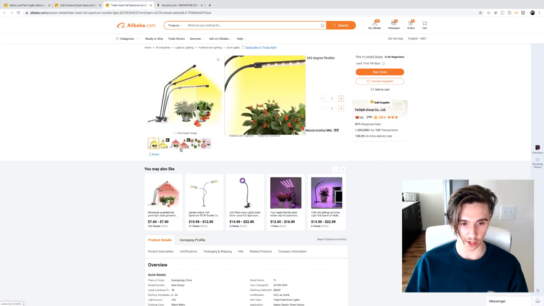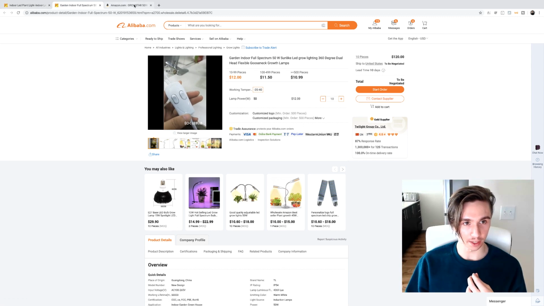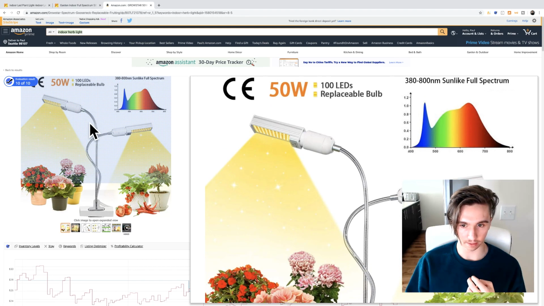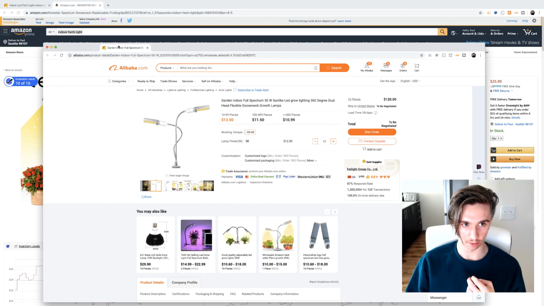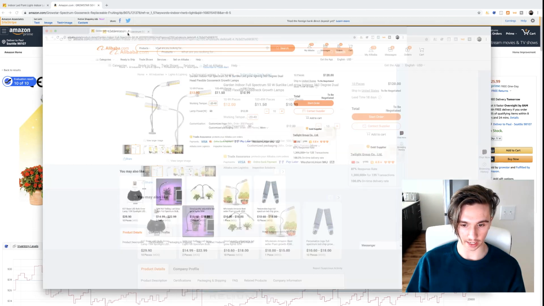So then we would say, okay, how do we contact this supplier? How do we start? I'm going to switch again because this is the exact one it looks like that we just found on Amazon. If you look at this picture, check this out. If I'm not wrong, it's actually the same exact picture. Yeah, it's pretty much the same picture. It's just inverted, so they flipped it the other way. So this is probably the exact same listing.